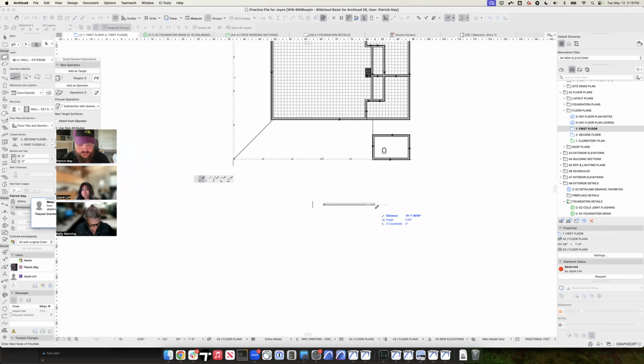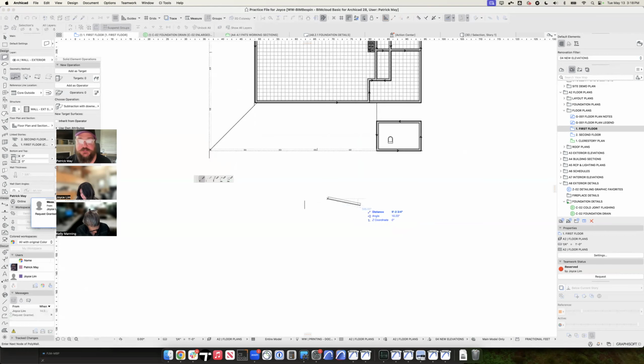So hold shift and then R is going to be radial distance. Shift R is like tip of the day, commit that to memory. Shift R and then say that that's 12 feet. Shift R, say that that's 15 feet, right? So use Shift R to lock to an orthogonal axis, and then R is going to be the numeric input. The reason that Shift and R is great is because once I'm locked to that axis and I hit R to tab into the distance, I can move the mouse wherever I want, and it's not going to throw the angle off. I can type in the distance and hit enter.